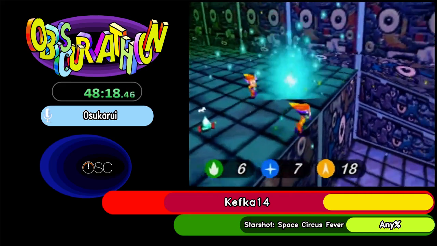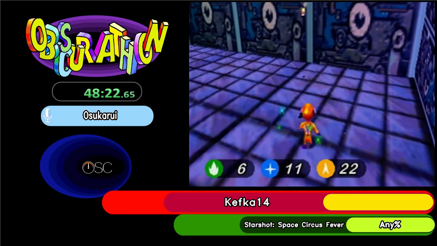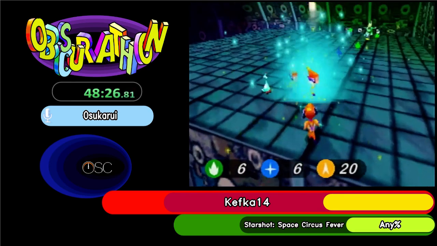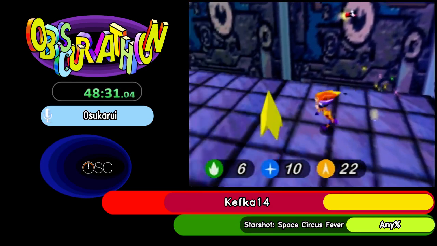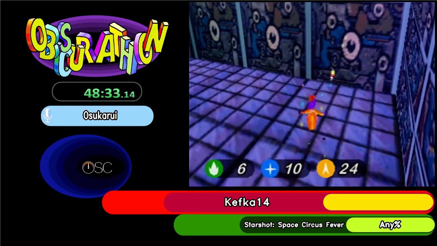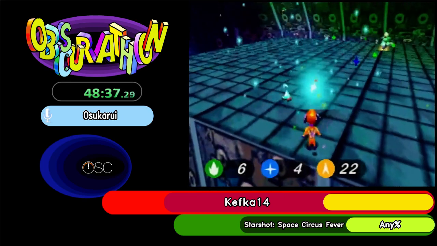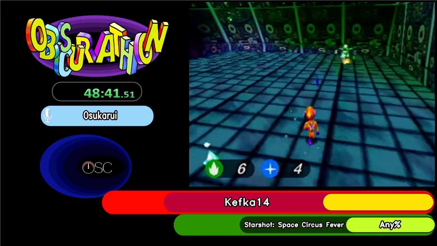Okay, 2 to go. 1 to go now. And so it's going to be time coming up soon. As soon as Starshot starts dancing after he kills the last one, that's going to be time. Oh yeah, there was another one. Okay. All right. So, yeah. So when we start dancing, that's going to be the end of the run.